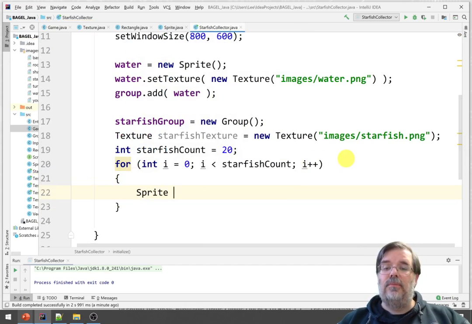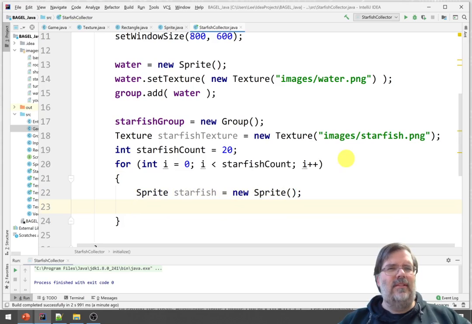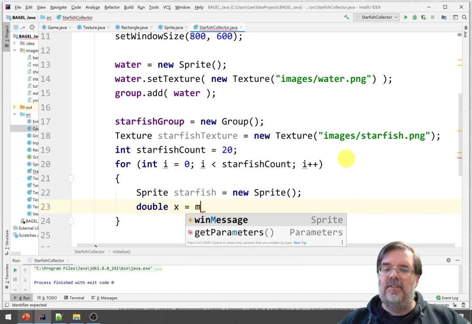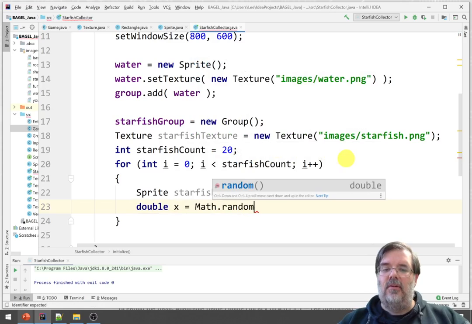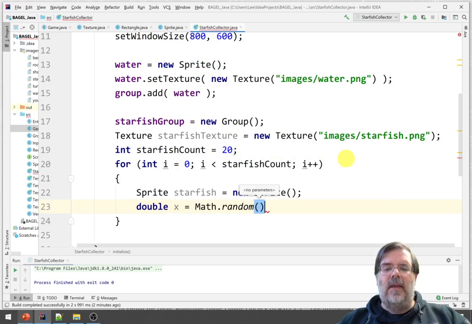So let's make a sprite called starfish. It's a new sprite. And we need to set its position, but just for fun, we're going to give it a random position. Let's say double x equals Math.random. Now, Math.random by itself gives you a random decimal number between 0 and 1, but I want to go across the entire screen, so let's multiply this by 800.